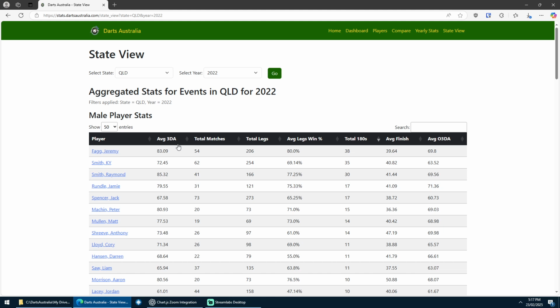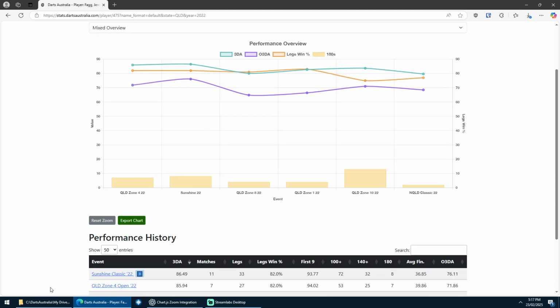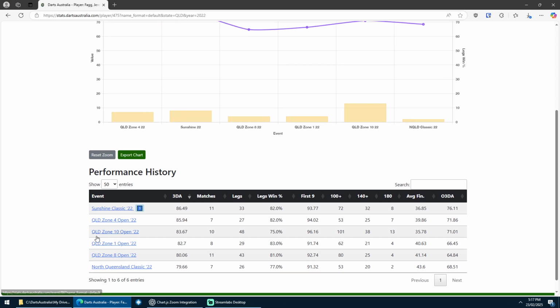Okay, and also this view allows you to, when you click on a player in this view, so we've filtered by Queensland in the year 2022. When I click on the player, only the data that's represented by the filters that you chose in the previous screen are represented on the graph and also in the data chart below. So as you can see, you can only see 2022 events, and you can only see events again hosted in Queensland.